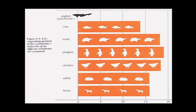And we find that the chicken, a bird, is actually closer than its fellow bird, the penguin, and then it comes back to mammals. They're supposed to be some of the most highly evolved creatures in the world, and the rabbit is actually closer to this than these up here. It should be going in this direction, and even higher mammals, like the horse, should be way over here, but instead it cuts back. So it doesn't follow an evolutionary pattern.